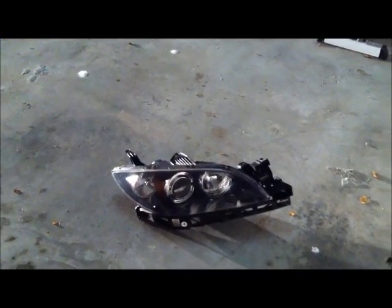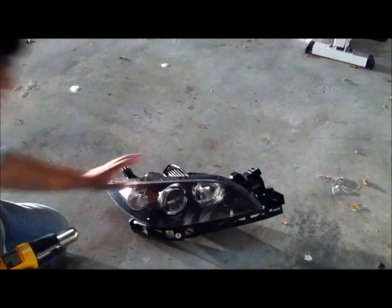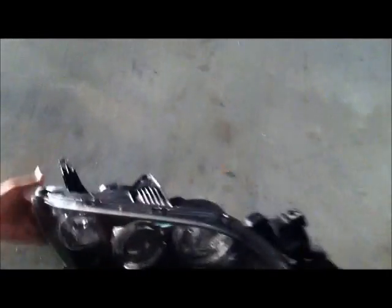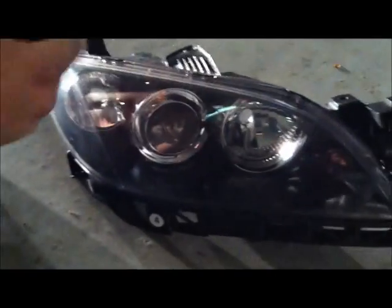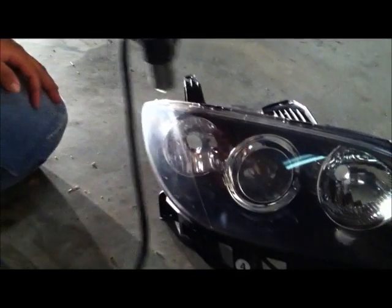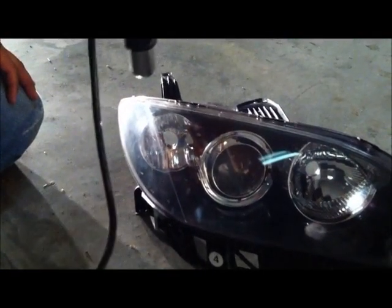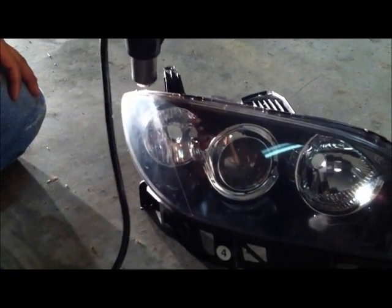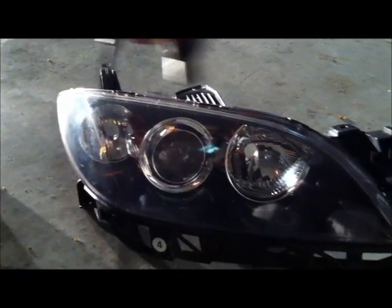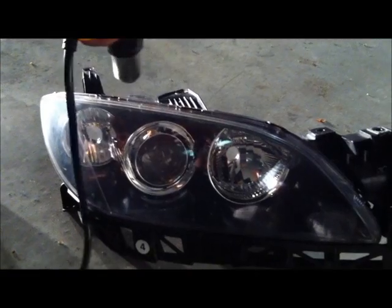Now this is the part where we heat gun the housing in order to pry open the glass from the housing. We're going to set it on high. I'm going to run this up and down the seal for about 5 minutes. Be careful because the seal gets hot. So use some gloves after when you're trying to pry it apart.